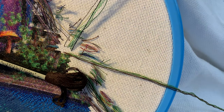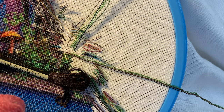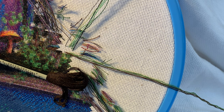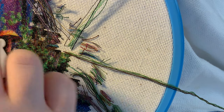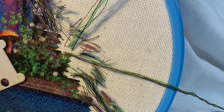I have 3371. This pattern uses quite a bit of 3371. So, gotta rebobinate. I feel like I was rebobinating in my last video, too. Constantly rebobinating.